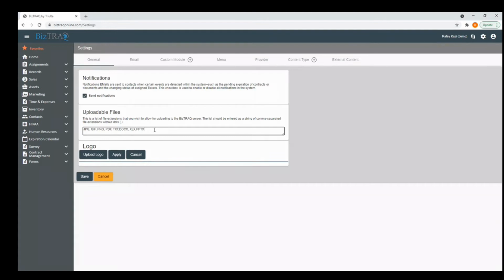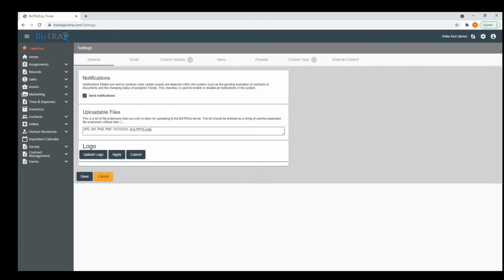So if they have a need to save some additional file extensions, all you have to do is just go and put those in there. Like in this case, if I do log, so any file with a log extension will now be able to save this file extension.